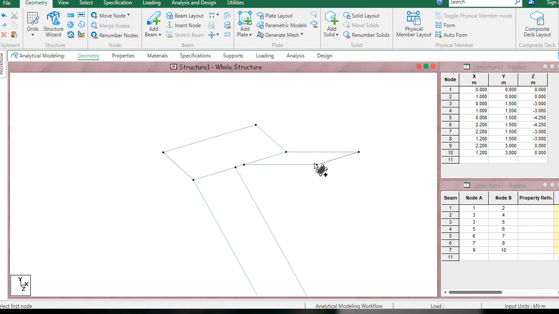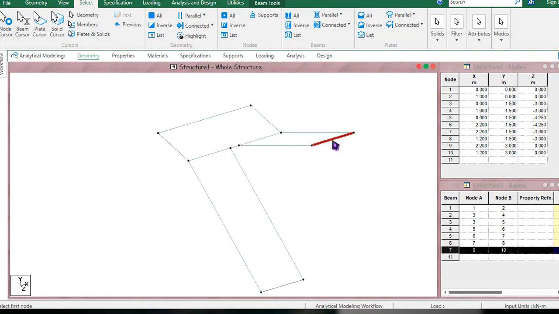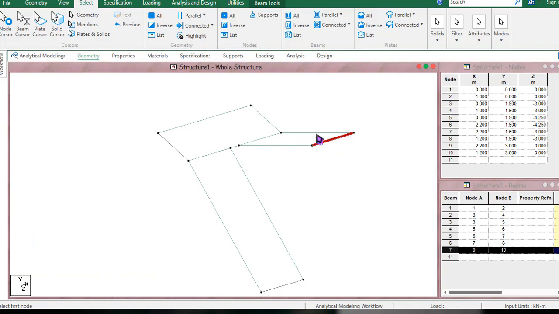So we got something like this. Then I'd like to select all these plates. I'm not really interested in meshing the plate with the beams nearby in the structure. Actually, that will create a mess with the beams. As the plate gets meshed, the nearby beams will also get meshed.